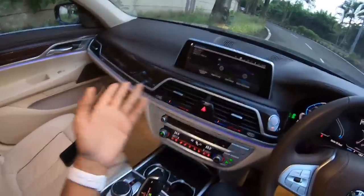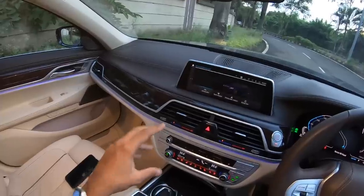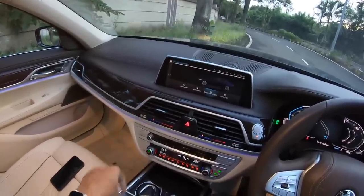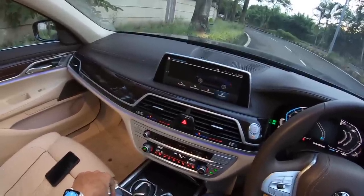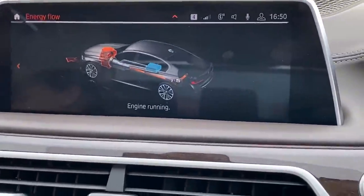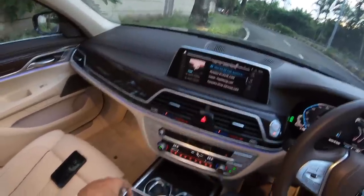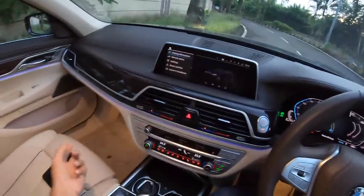Getting into Car and vehicle status like I was telling you before, you see a lot of functions there too. In terms of driving information, you can get the journey data — there's a lot of telemetrics on offer. This is the Sport Displays and here driving style analysis will actually tell you how much you have been accelerating, how much you have been braking, and how much extra range you have gained from driving in Eco Pro. This is the energy flow which will show you exactly how energy is flowing. This is actually a widget and you can customize it as well — you have the navigation, the maps, the apps, all of those things and more.